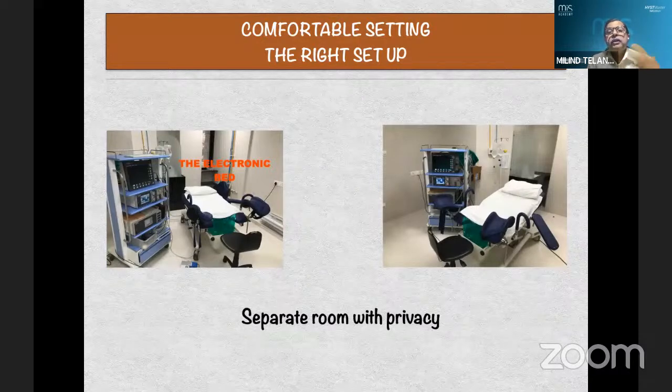This is what I saw in Bari when I was with Betochi, that you should have a separate room with privacy. There is no oxygen, no crash cart, nothing, only a washing area available for the scope. You should have a cart which has everything, the screen, the recording system, the cautery, you have the endomat, everything well placed, and you can have an electronic chair or you can have an electronic bed so as to move the bed up and down as per your ergonomics, so as to facilitate the entry into the uterine cavity.